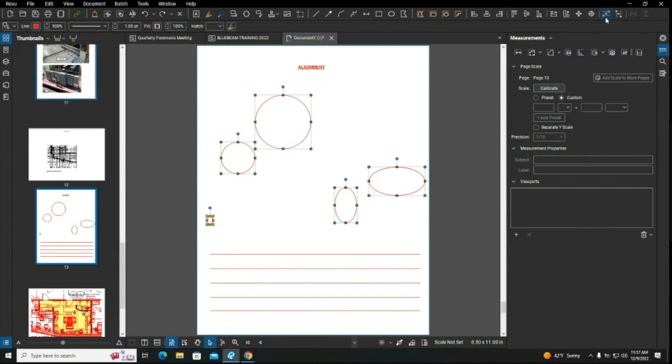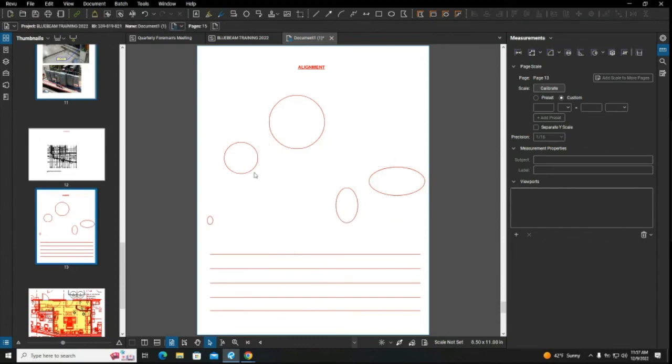So this one here is distribute horizontally. When I click that, you would think it would seem a little bit closer, but it's really the distance between them, relative to the first one that I selected, and it's the space between them. So let me do that again.